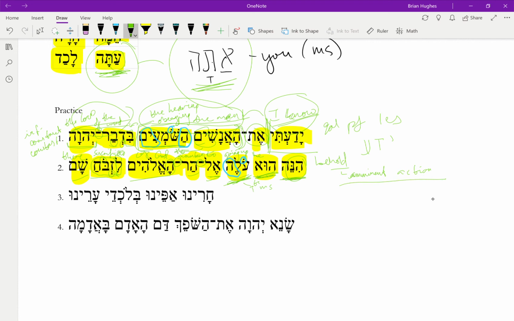And then we have this person identified, the subject identified, and then we get this participle idea, and so that connects with the hineh. So we get "he is about to go up," and remember the "about to" in our translation accounts for the hineh. We don't have to say "behold, he is about to go up," although you could if you wanted to. So he is about to go up to the mountain of God to sacrifice there.